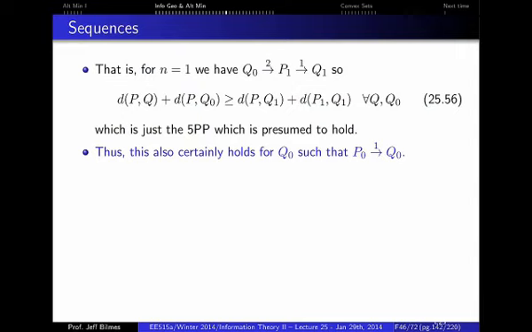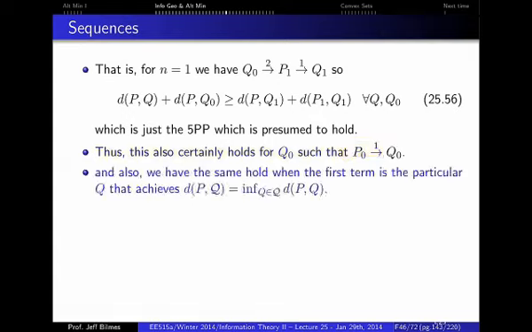So this is just sort of going through it. It's basically saying we optimize, since it holds for any q naught, it also holds for any q that was a result of some previous optimization. Like let's say the q naught came from some p naught, where we held p naught fixed and we optimized over q naught. So therefore it holds going backwards as well.